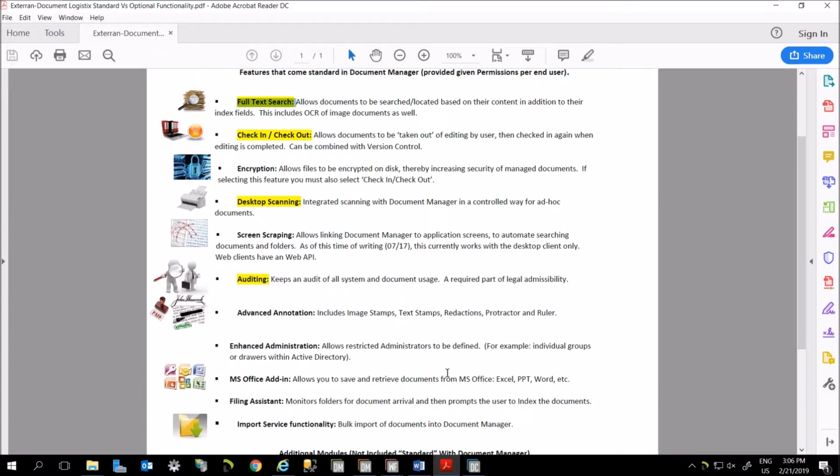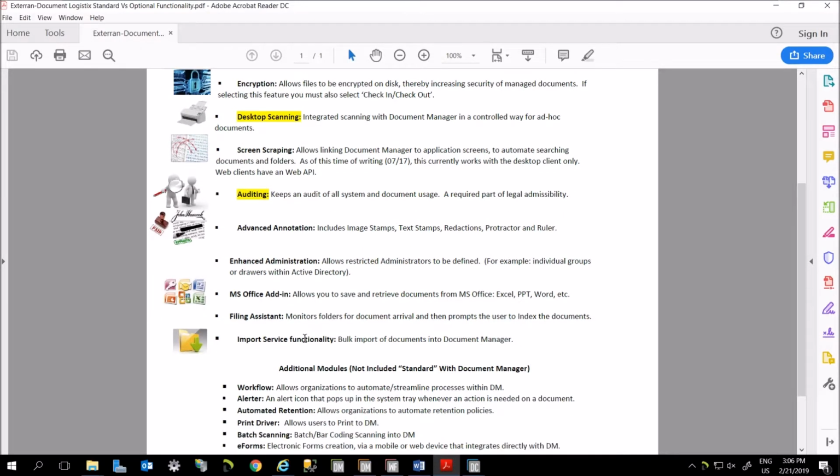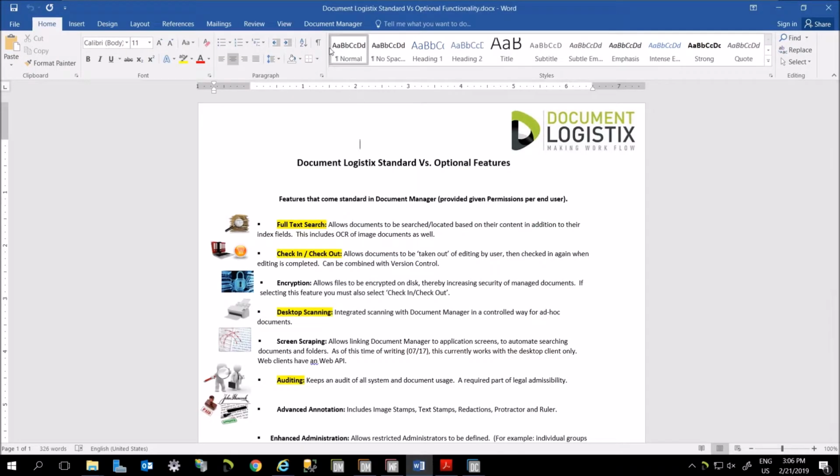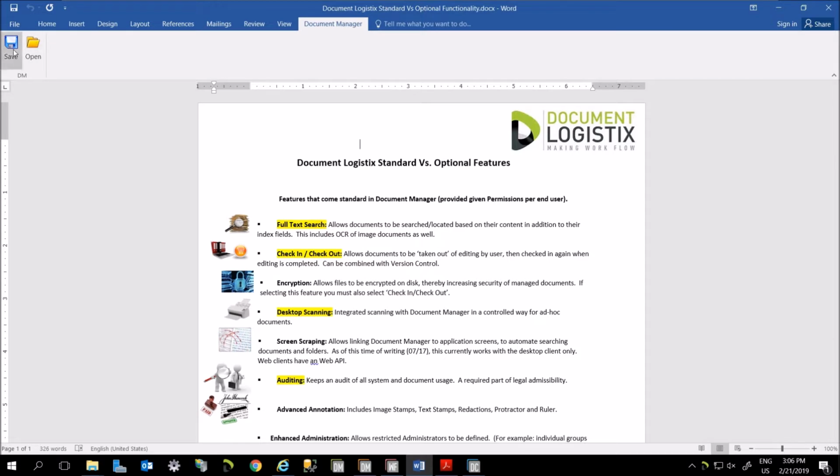The ability to screen scrape from one application to another can be configured as well. I showed you advanced annotations, which are image stamps, text stamps, redactions, so on and so forth. Enhanced admin is another feature to help administrators set individual groups, for example, or drawers within Active Directory. We have integration with Microsoft Office products such as Word, Excel, PowerPoint, Outlook to save directly from Word into Document Manager.